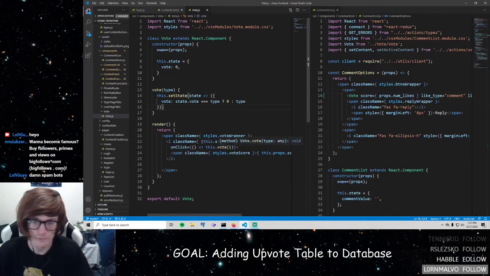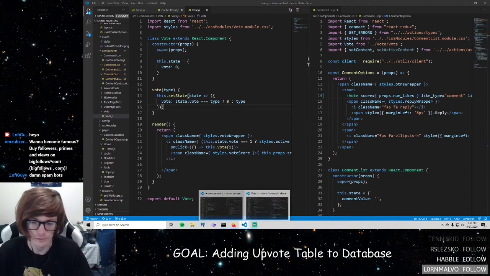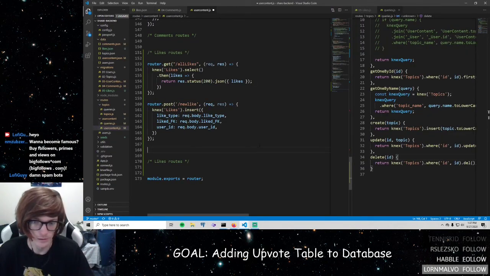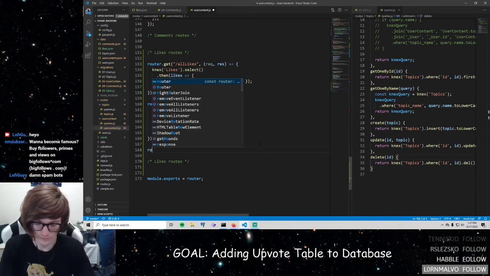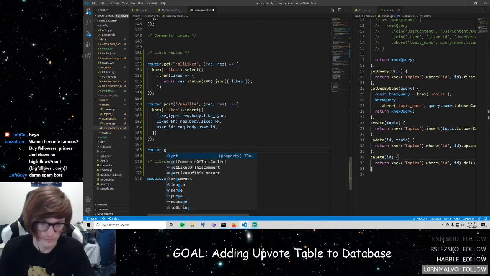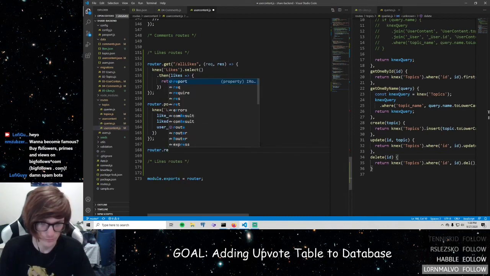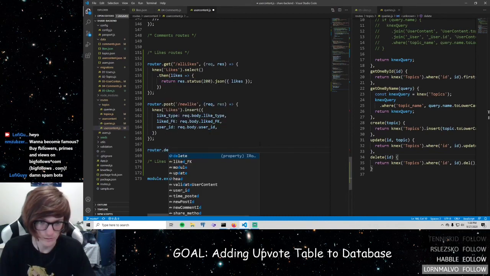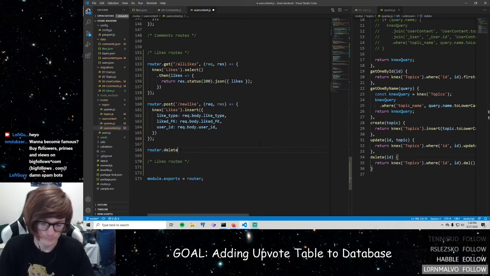We need an ID, that's for sure. So as long as we have the ID of the content or the comment, it should be able to get deleted, no problem. And we do, we're passing that in. So that's good. Let's do the same thing. Would that be a post or kind of router dot, just mess around and look at what our options are here. Remove, is that a thing? Delete? Yeah, I think that's a router.delete.